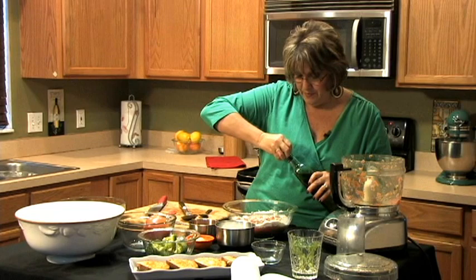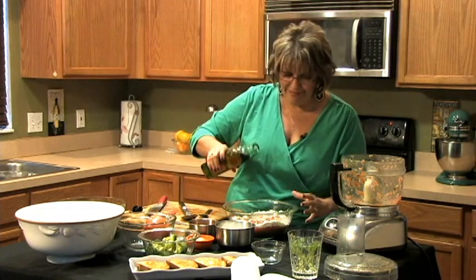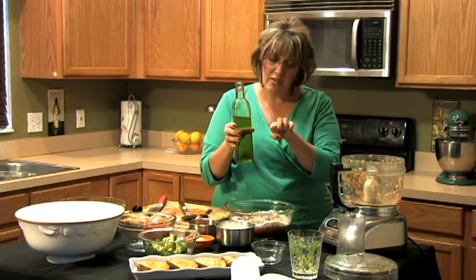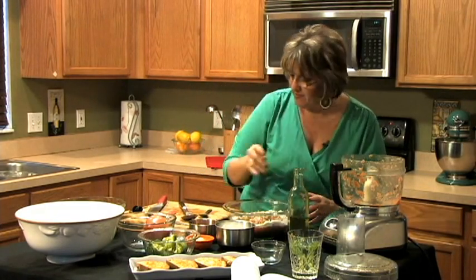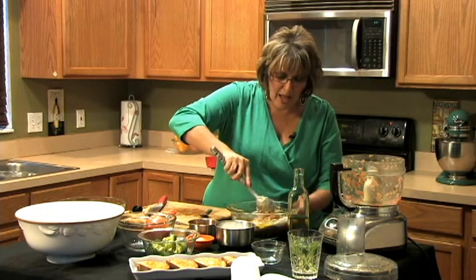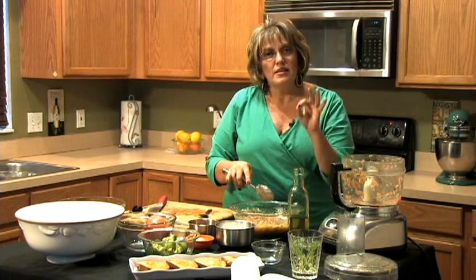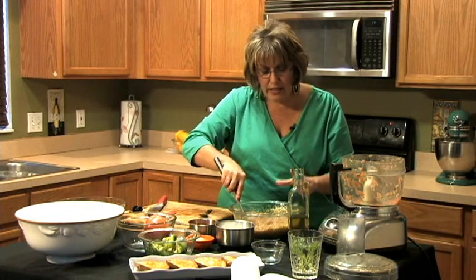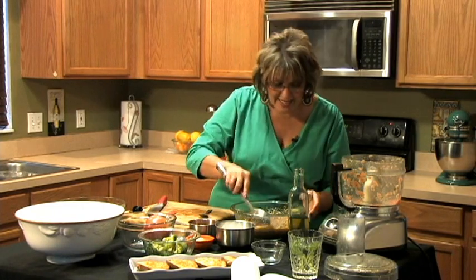About 1 cup of olive oil. And you know what, I could sit here and pour it, but I don't have a lot of patience. And I can tell you right now, just for your information, this bottle is 2 cups. So I'm just gonna add a little more and that'll give me 1 cup, just like this. That's about right. Okay, stir it up. And I gotta tell you, if you are going to skimp on anything, make sure your extra virgin olive oil is not one of those items that you skimp on. Because especially in this recipe, everything in this recipe is raw. So you wanna make sure you have the finest ingredients.